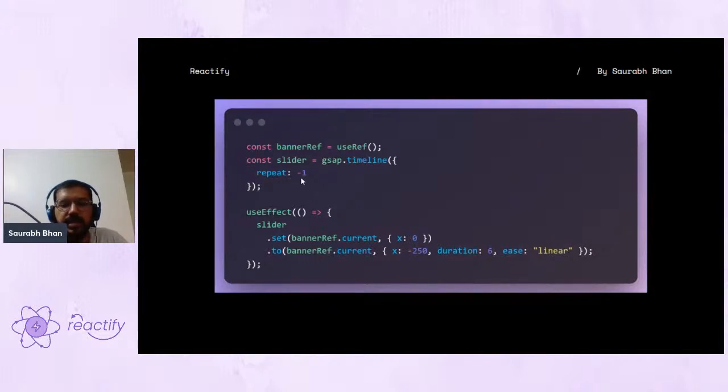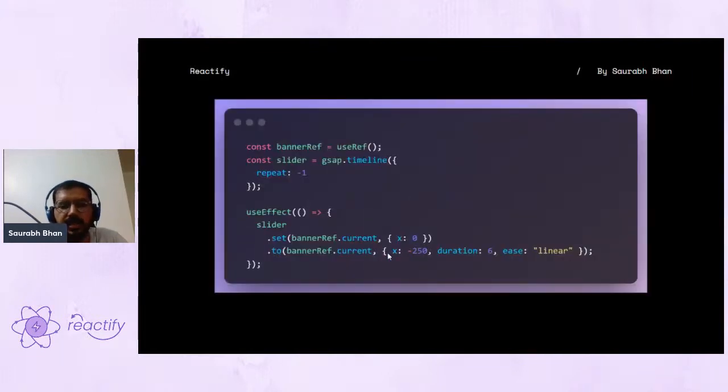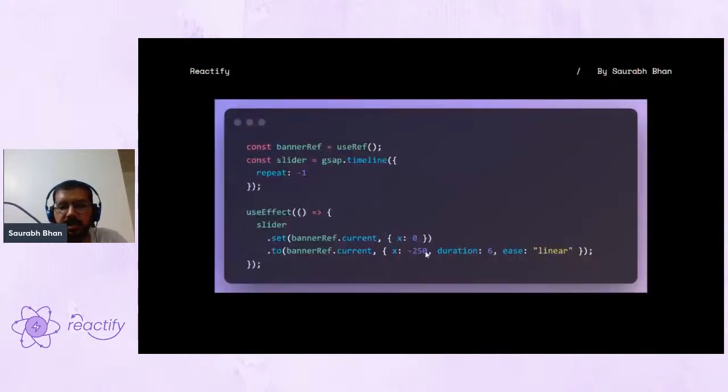This repeat here means that we want to infinitely repeat the animation loop, and then we set the current position on the x-axis to 0, like when the website first loads we want to be on this x0 position. After that I want the object to move negative 250 pixels in 6 seconds. The object which I have made is 250 pixels, so I want this to move to the left of the screen so that it goes out of the screen. I'm just repeating that for 6 seconds, and the easing is linear.